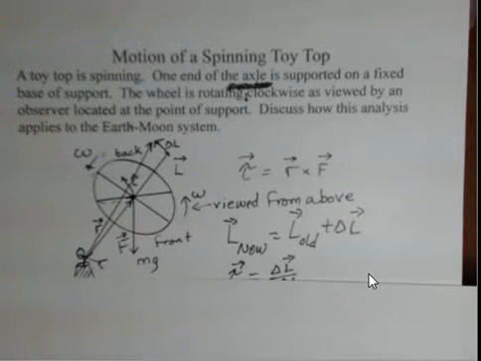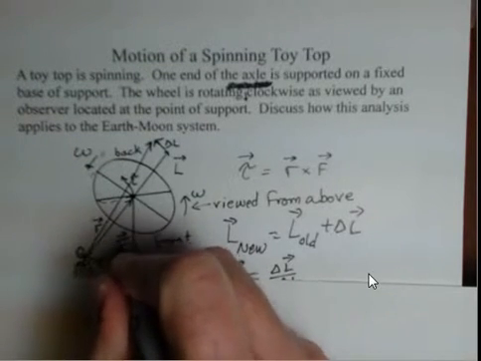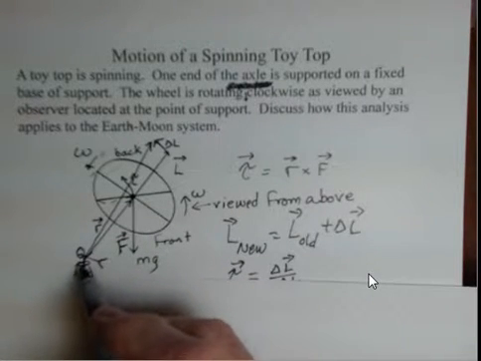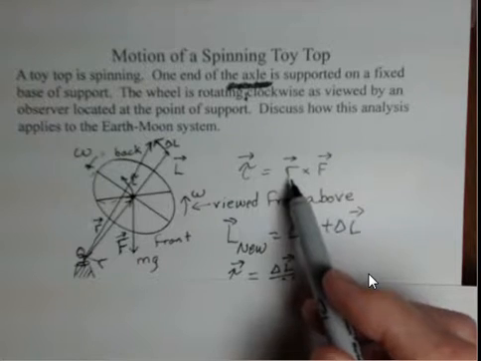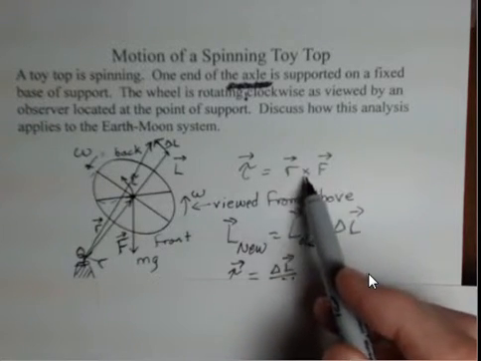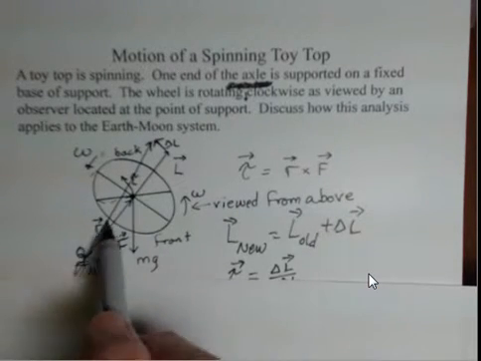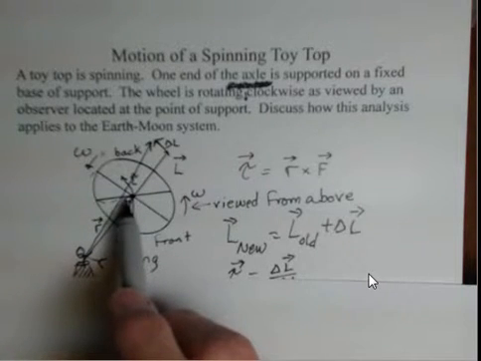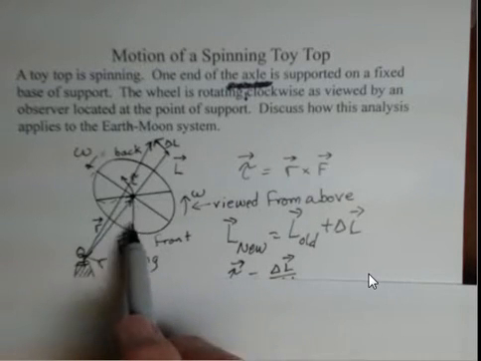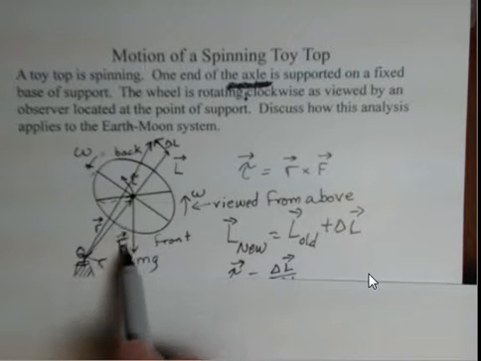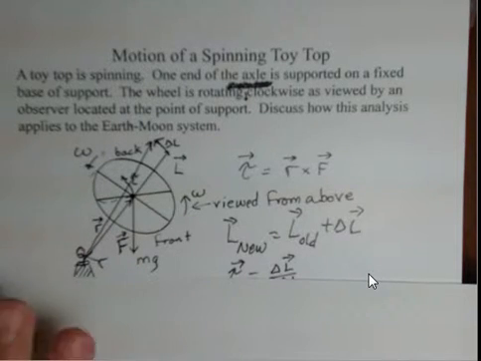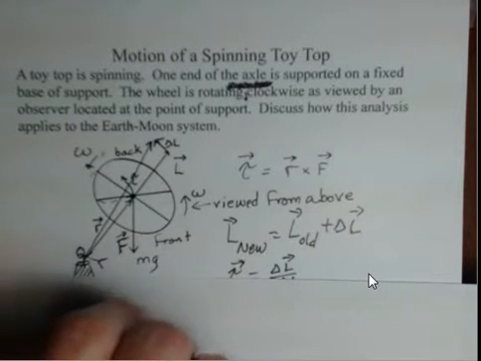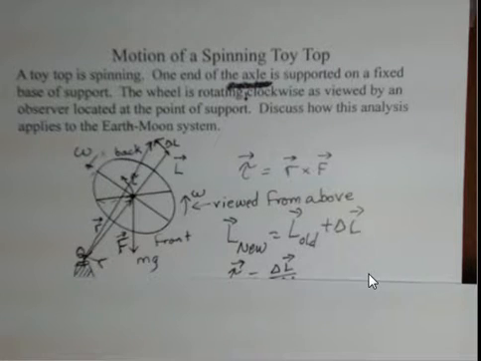Now this toy top has a weight, MG, and that creates a downward force on the top. This force has a lever arm back to the point of support, so there's going to be a torque on this system. We find the torque by doing the vector operation of cross product, a vector multiplication of these two vectors. To do this, we have to first extend our fingers in the direction of the radius vector, and then rotate our wrist such that we can easily bend our fingers in the direction of the force. This is a three-dimensional operation that's tough to represent on a piece of paper. But in the space you have in front of you, extend your fingers in the direction of the radius vector, have your palm down so you can put your fingers down in the direction of the force, and you'll find your thumb pointed off to the left. That's the direction of the torque.